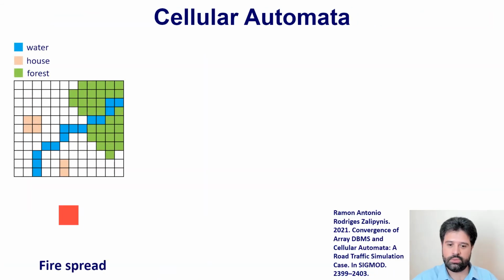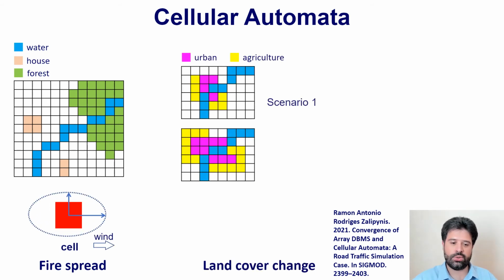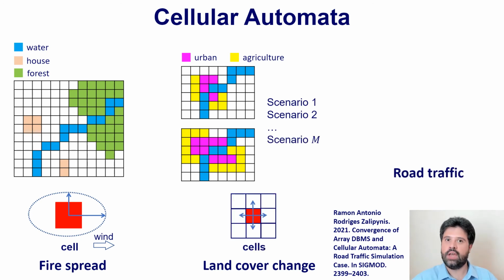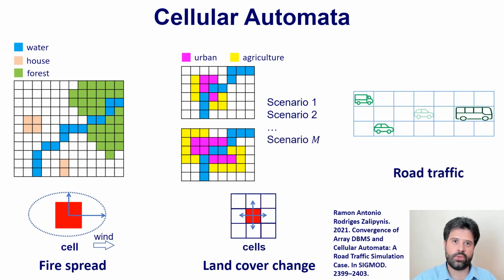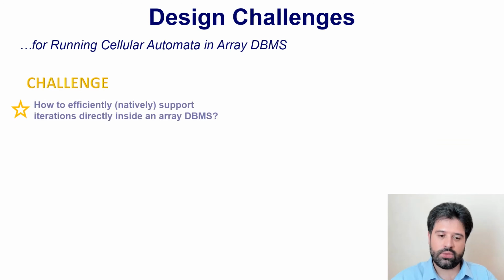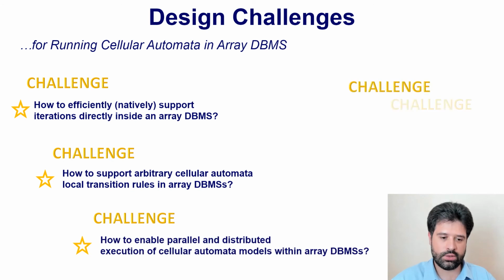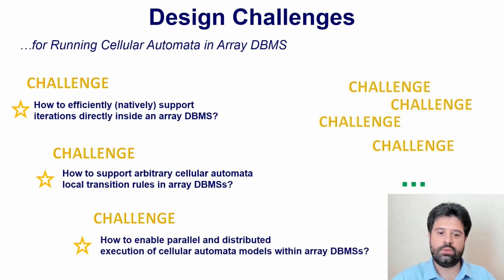Cellular automata seem to be a good starting point for integrating simulations into array DBMSs due to having multidimensional array models for their lattices and numerous successful applications. We solved multiple design challenges to enable cellular automata simulations inside array DBMS. They are related to iterative workloads, cellular automata transition rules, parallel execution, and other challenges.